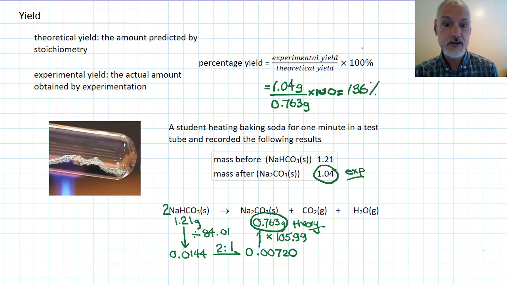Now, that should raise a question mark. How can you get more than is theoretically possible? This would indicate that the substance that remains in the test tube at the end of the experiment mustn't just be sodium carbonate. There must be some other materials in there. Any time you're over 100%, you've got some impurities that are present.